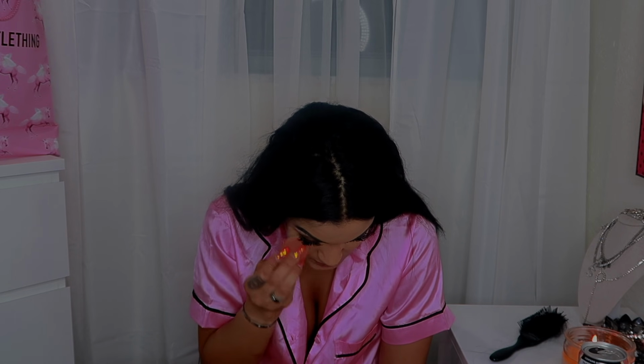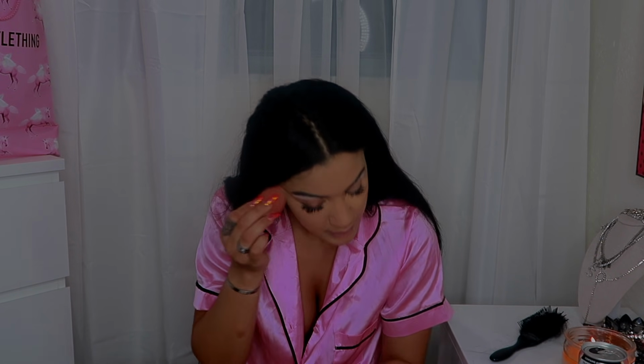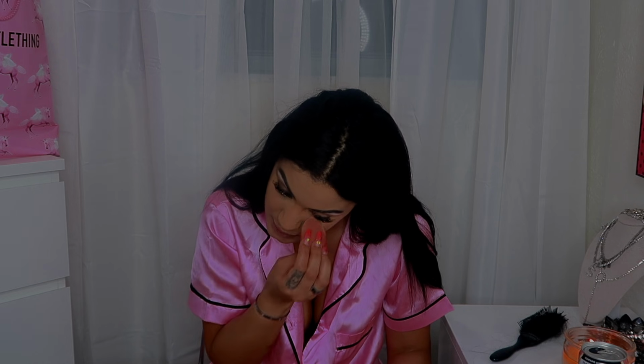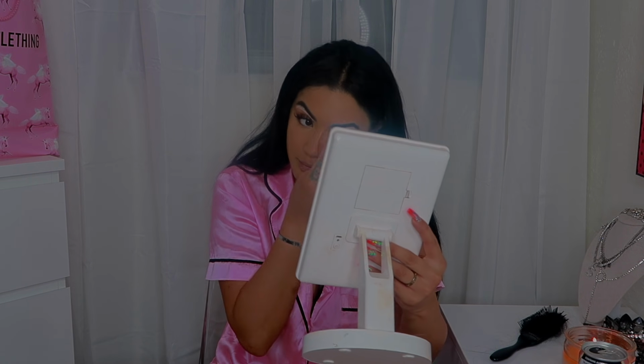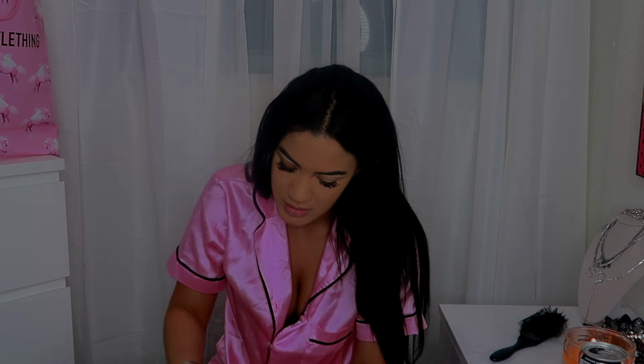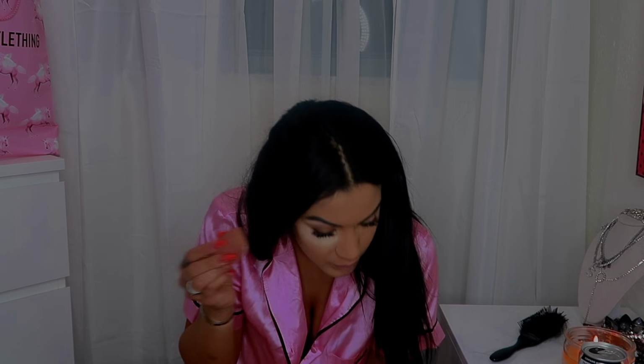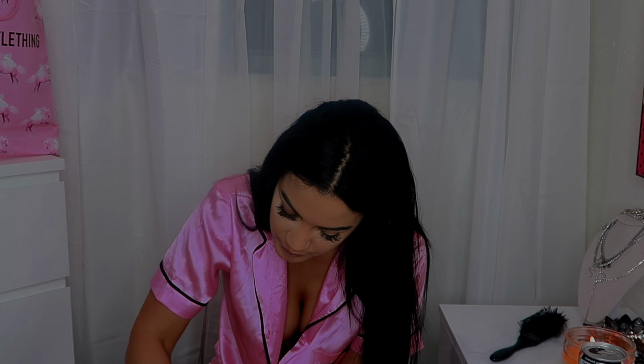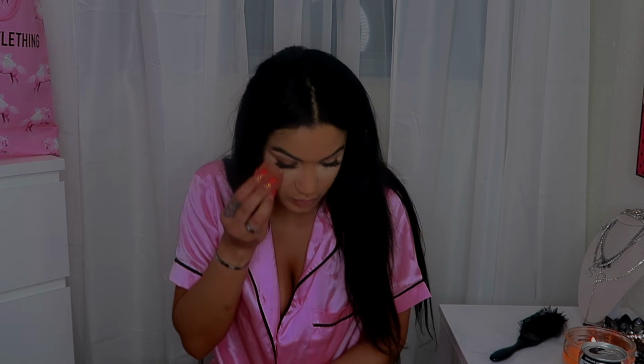Okay, so I'm gonna blend in that concealer that I let sit. Oh, it sat really nicely. Yay. I'm happy. It didn't get crusty or anything. Some of them get crusty and I don't like that. So now I'm gonna use the Juvia's Place powder for the first time. Okay, so I got some of it. I'm gonna use the Morphe sponge again and put it right under my eye. I only bake for a little bit. I don't wanna bake for too long. So I'm gonna bake it while I contour.